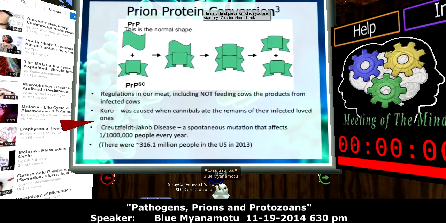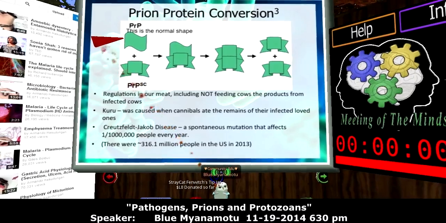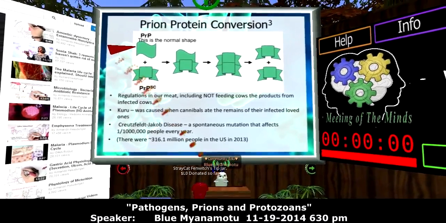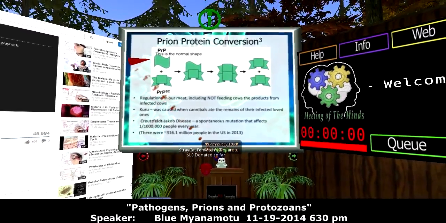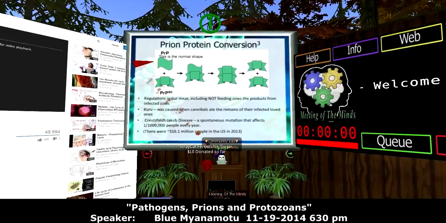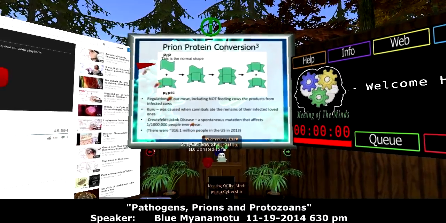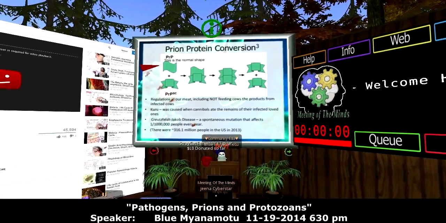So here's the example of this. If we look in our brains, for instance, and proteins are really tiny, okay? And back then, it's quite incredible that Prusiner was able to discover this, because the technology behind understanding protein shape was not as good as now. So he did this based on a lot of different experiments and things like that. But let's imagine in our brains that our proteins kind of look like this, okay? This swooshy thing.